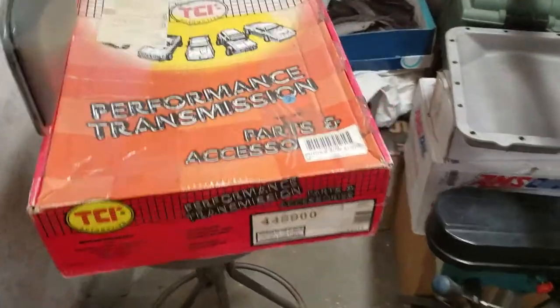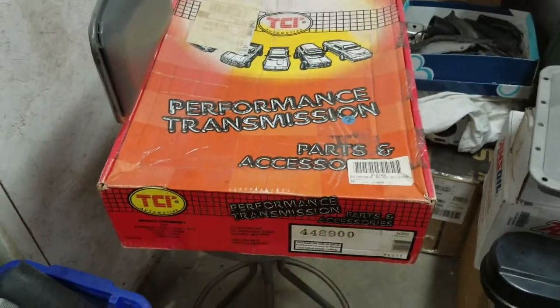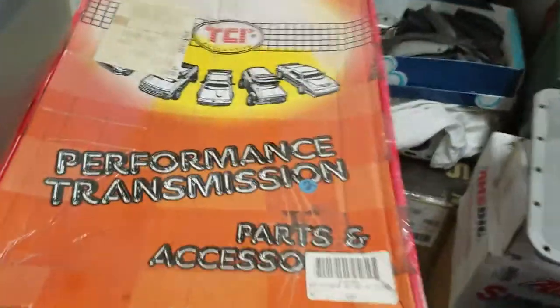So for the parts, this transmission kit is really old. I bought this back in 2000 or 2001 or something like that, with the purpose, actually, to do this transmission. I just didn't think it was going to take me this long, but it did.